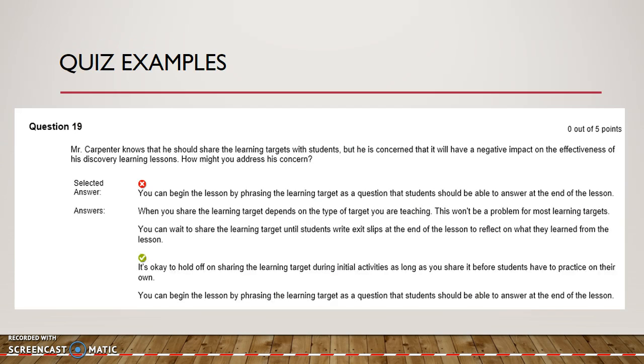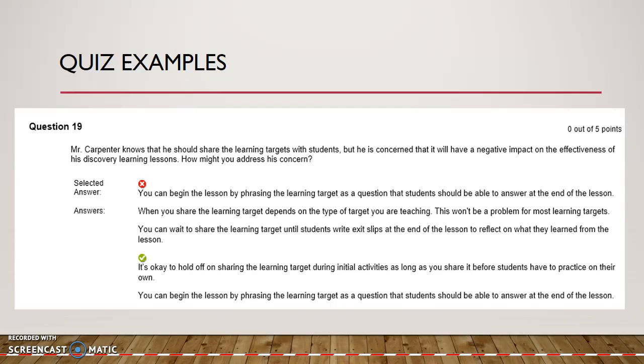Lastly, the last question I wanted to go through was question 19, and it reads, Mr. Carpenter knows that he should share the learning targets with students, but he is concerned that it will have a negative impact on the effectiveness of his discovery learning lessons. How might you address his concern? And let's see, A was when you share the learning target depends on the type of target you are teaching.